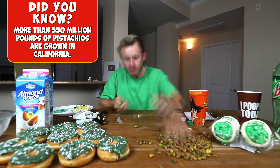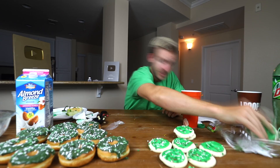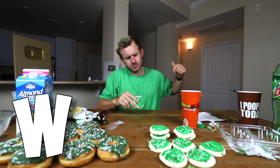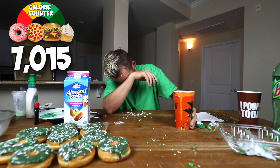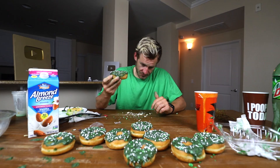Now we've got to get into these pistachios. Our pistachios are down. These are absolutely amazing — they are soft and they are sweet, they are delicious. W. I have no idea why I waited so long on donuts. Alright guys, I feel like I'm seeing green at this point. I love donuts, even when I have thousands of calories of food sitting inside me — even then I still love donuts.